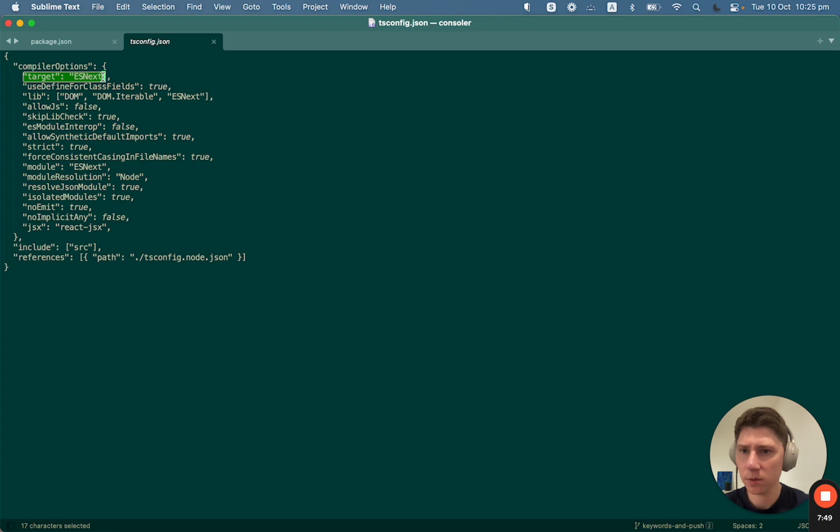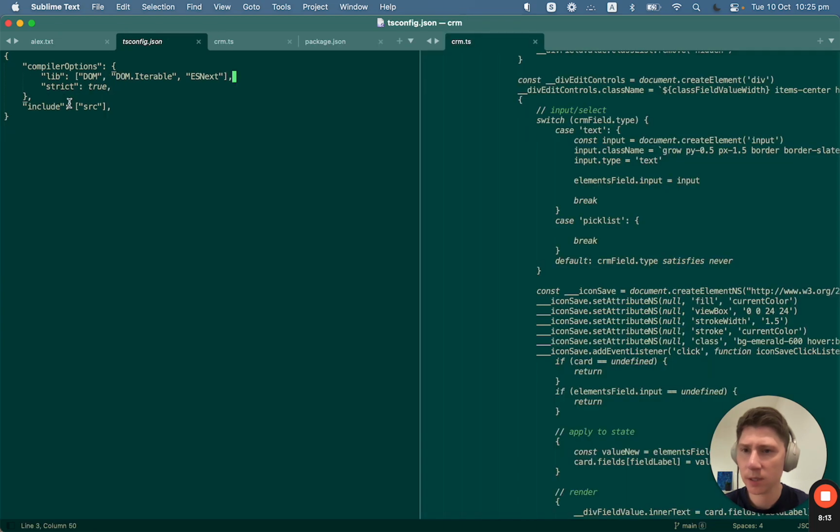So this is a Node.js project, right? So I don't need JSX, I don't need isolated modules, resolve. Maybe I need module. What I actually expected to work, right?